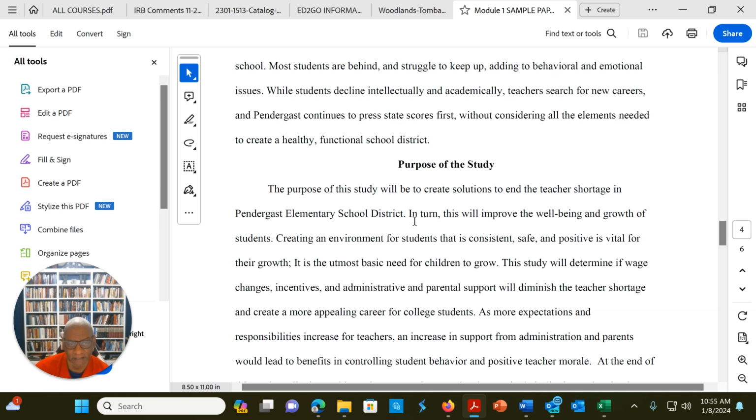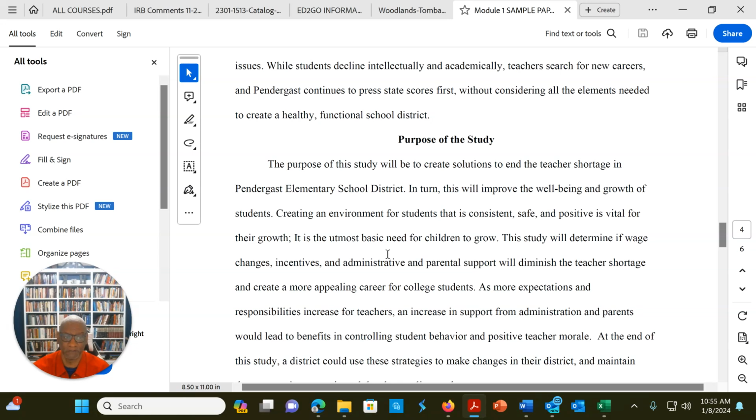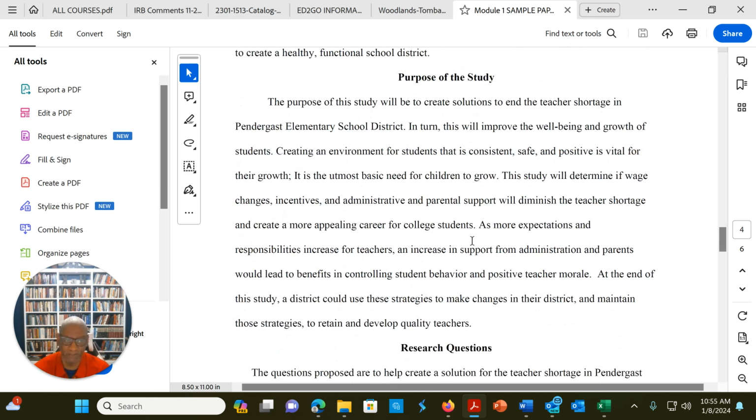You can do that. All right, so it's a broad stroke, but then she's going to narrow it down and start telling you all the different solutions that could solve the problem, which was what? Teacher shortage. So she's talking about solutions. She knows where she's going with this. Very simple, very sweet, straight to the point. And again, this is a good paragraph length. A paragraph is not 3 lines. That's not going to get it. No. A paragraph is not 4 lines. It needs to be at least 5 to 7 or more, which is fine.